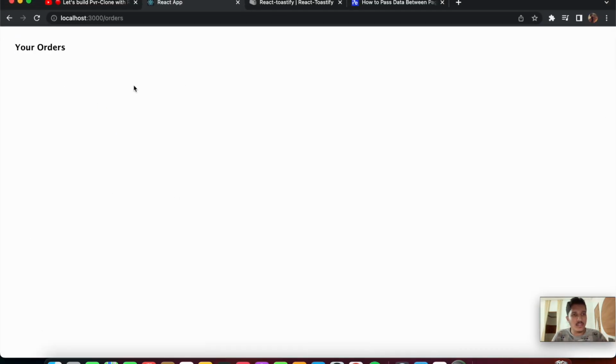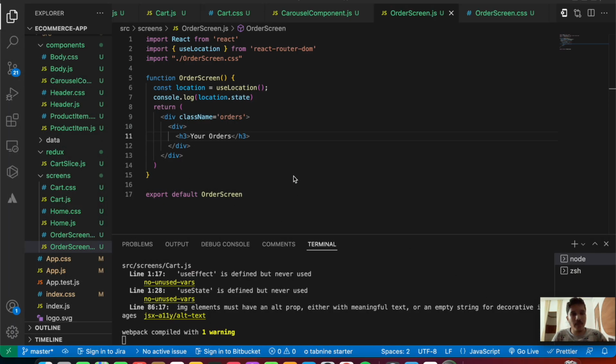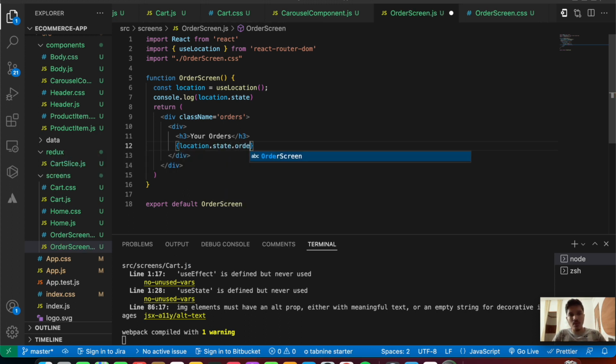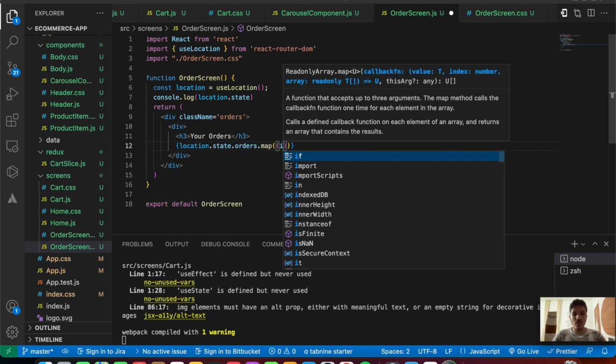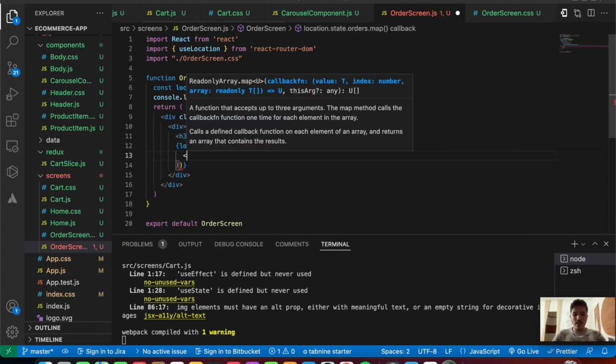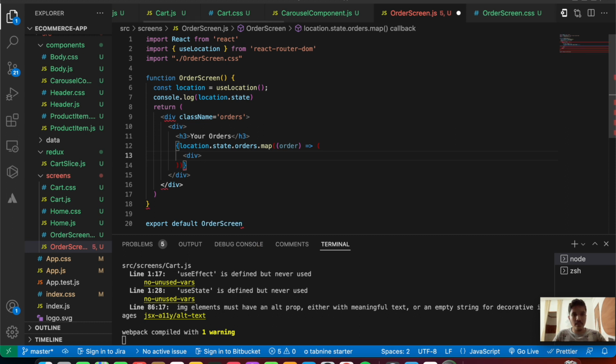Yeah, so you can see that coming. After that, let us start mapping out all the orders. Just beneath the h3 tag, we're going to say location.state.orders.map, and for each and every order from our array, we'll be returning a div tag just like this.